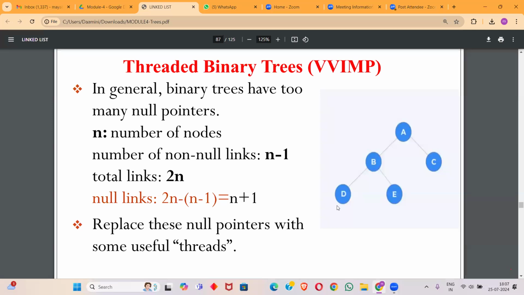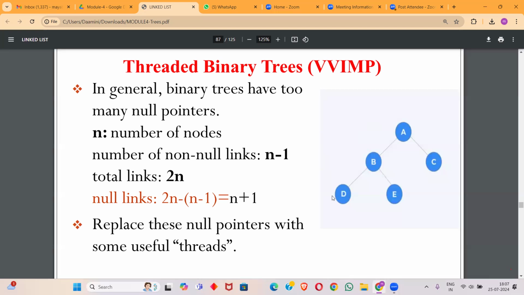Whenever I implement a linked list, I need memory. The memory will be used for storing the left address, the right address, as well as the information. Then I am unnecessarily using memory to store the null pointer. See, that leads to a problem with respect to memory. To avoid that, instead of storing two null pointers in D, can I give D an address? This is the null address to store as a value.